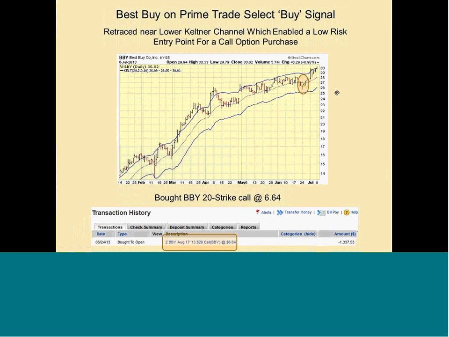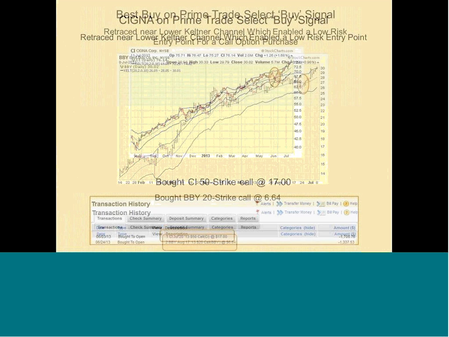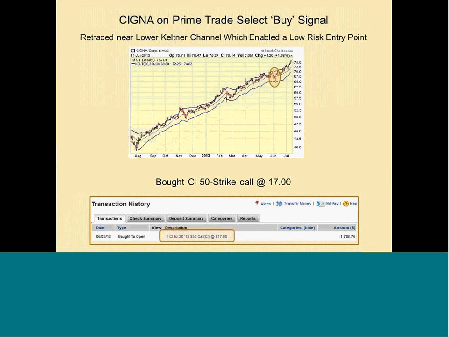So due to the time decay characteristics of options, when we buy an option, we want to minimize the time value because that's going to decay to zero, and we want to maximize the intrinsic value. And the way we do that is we buy an in-the-money option. And as a general rule of thumb, I like to limit the time value of an option to less than 1% of the strike price per month. And if you do that, this is going to minimize the time value and maximize the intrinsic value.